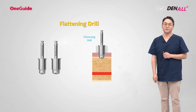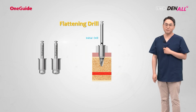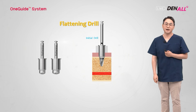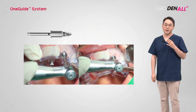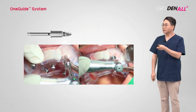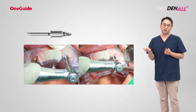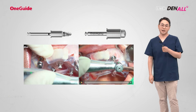Let me show you a case. Normally, the initial drill can go into the full depth, meaning the stopper of the initial drill can reach the top of the guide hole. If you look here, maxilla location 23, the guide is fixed and initial drilling is done. The stopper cannot reach the top of the hole. If you just apply more pressure, it cannot advance. It will break the guide or displace the guide. So you need to use the flattening drill.